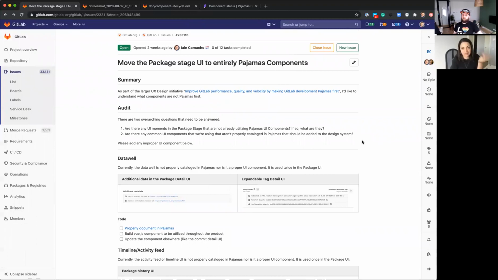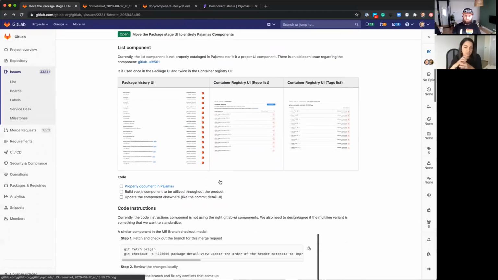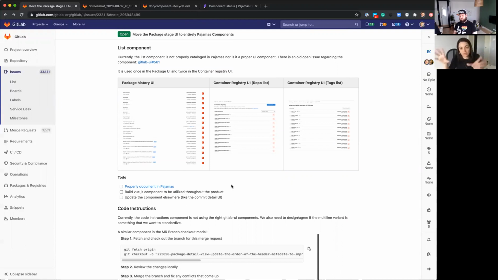Two, does this exist today? And is it reusable? Because a lot of the things that we do are very in context with the stage groups. So if it's an update in an existing component, I would say it still has to go through the process because you need to update all these instances in files, documentation, etc.